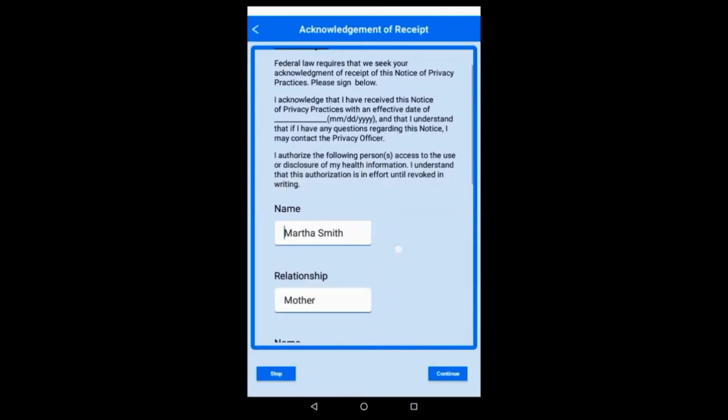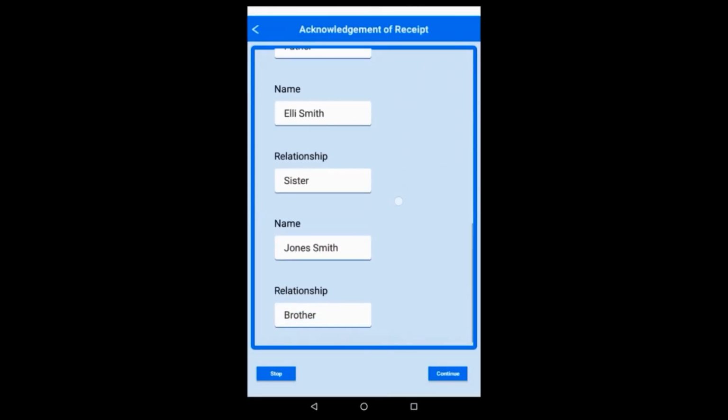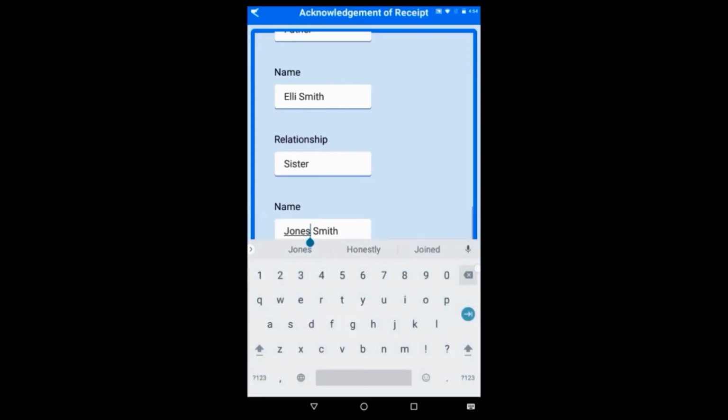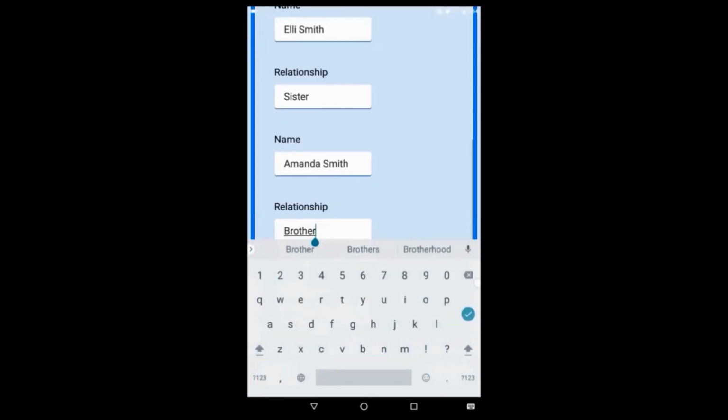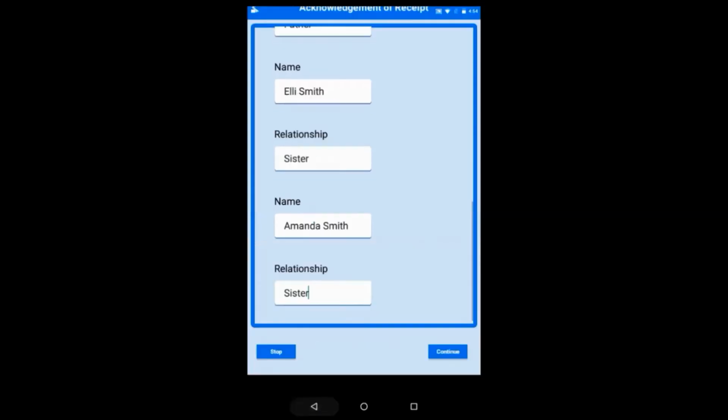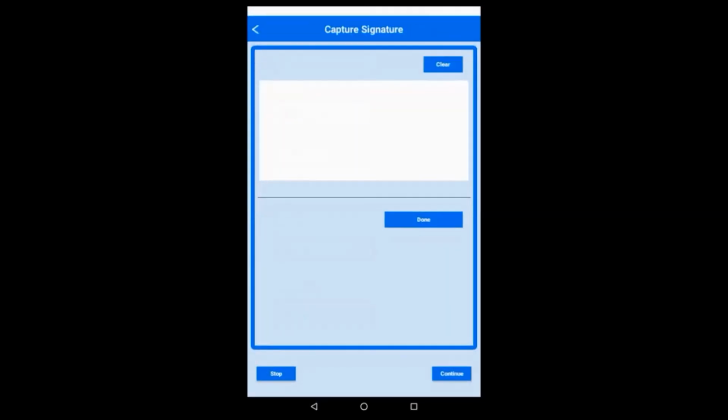Let's take another case, like if the user wants to authorize his sister instead of his brother. He or she can do so by updating the name and relationship of the person, and this will be updated in the record of the patient stored on the server and shown in edited PDF. On the next screen, user has to draw his or her signature once again for security purposes. Click the Continue and Done button.